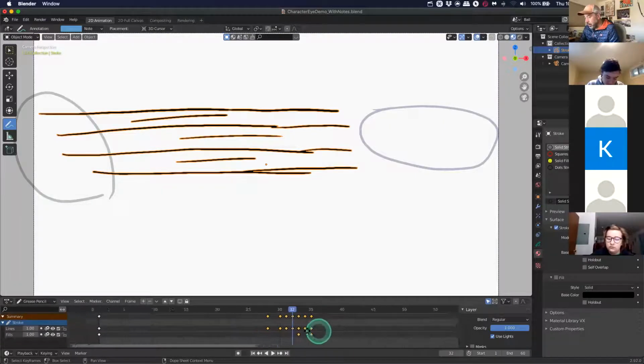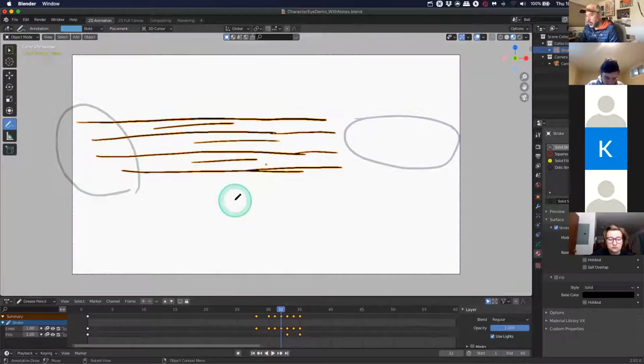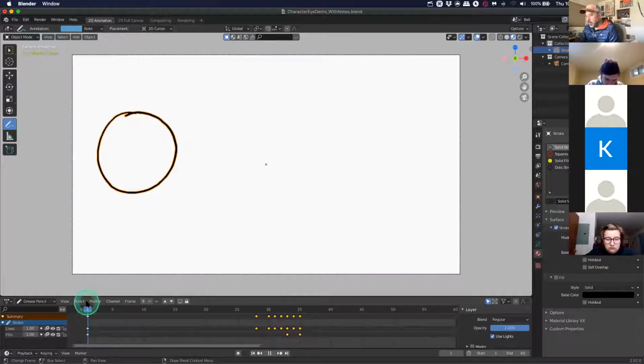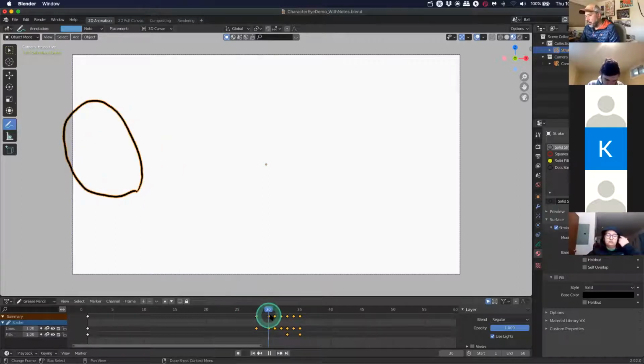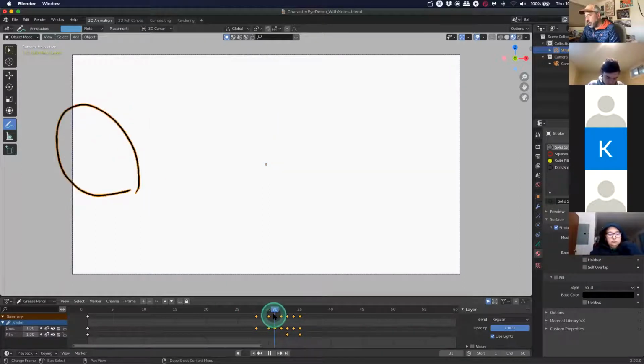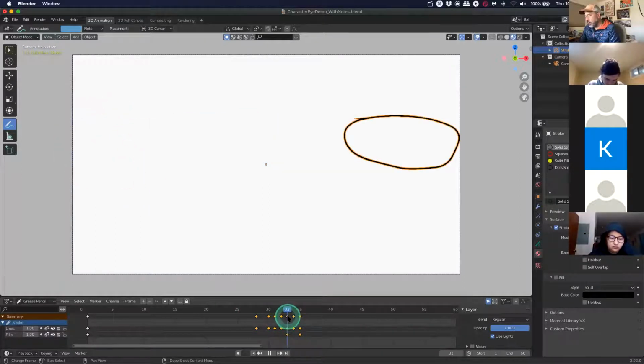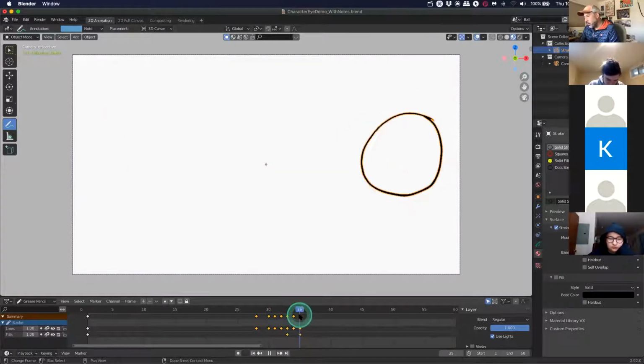You can pan around with the middle mouse. Cool. All right, just to review what we did, I'll start over. We'll do this again, actually. We have a couple of these anticipation frames, some kind of a zip frame, and then a stretch frame, a squash, and then a return.